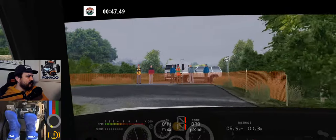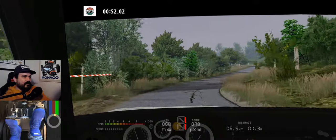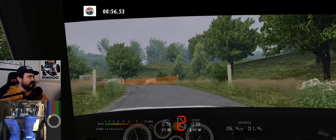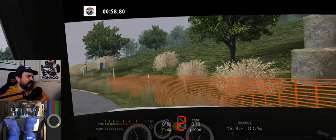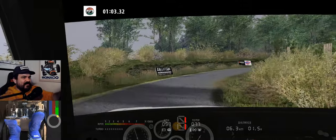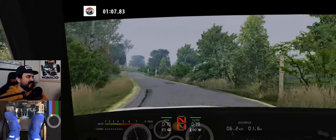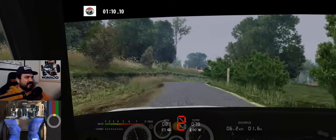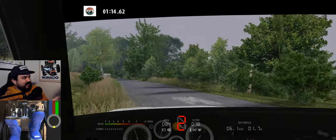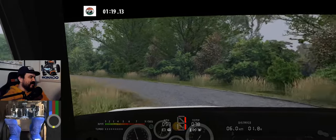Bogged down there. Left three, don't cut. Right two, tightens over crest. Oh, I'm gonna understeer just right off. Don't hit the poles. Man, no grip there at all. 80. That's quite frightening. Right two, long 20. Left two, don't cut. 170. I've gone off here a bunch too. Luckily, there's a nice berm there to catch you. Okay, a little bit messy here. Just trying to rein it back in a little.